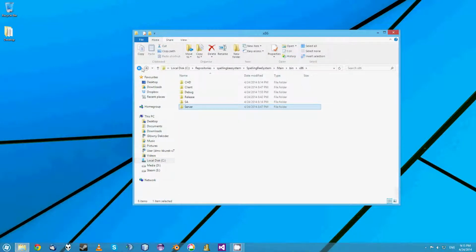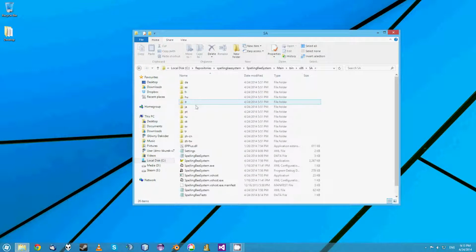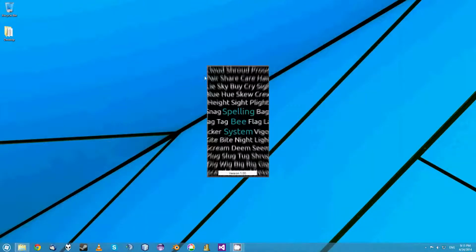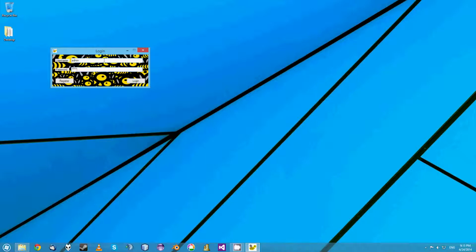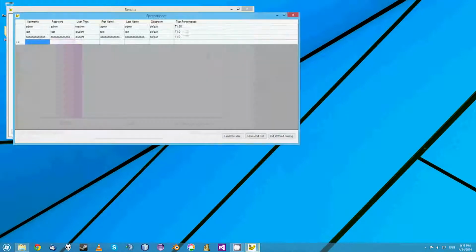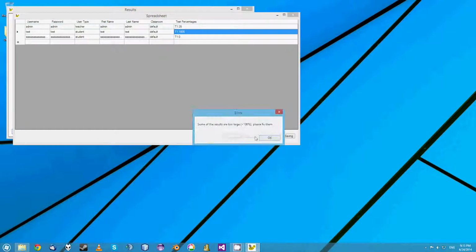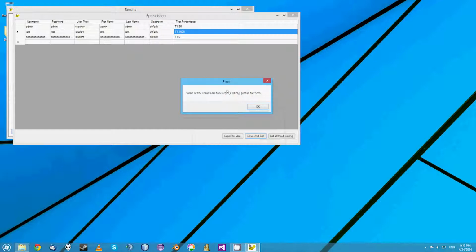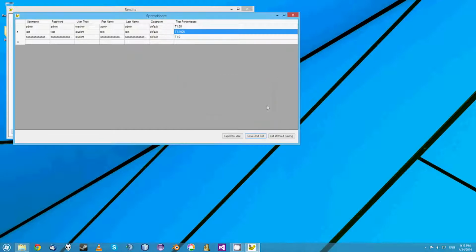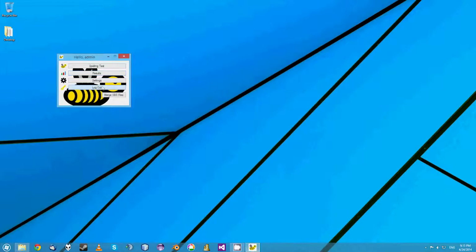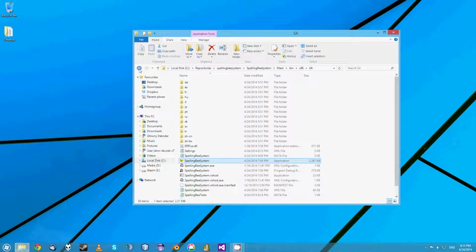And now we can move on to test 8, where we edit the normal results of a user to extreme data. So like above 100% would be considered extreme. So let's begin with the standalone model. Login, results, spreadsheet, attempt to like edit this to 1,000. So these are percentages, so 100% should be like the maximum. So save and exit. Some of the results are too large, greater than 100%. Clearly, we can't save it. So that's a success. Try the same thing on the custom hard drive model.